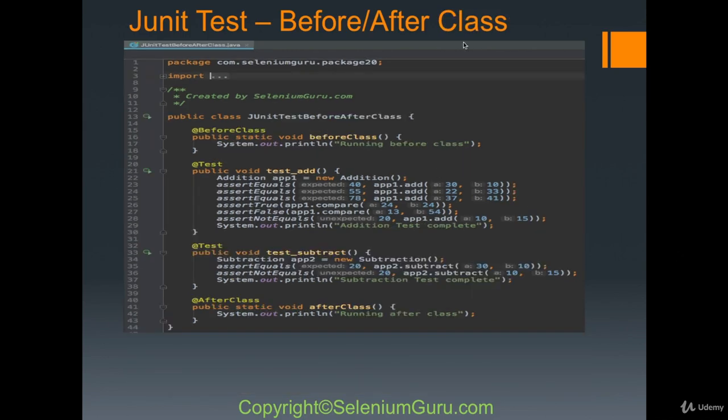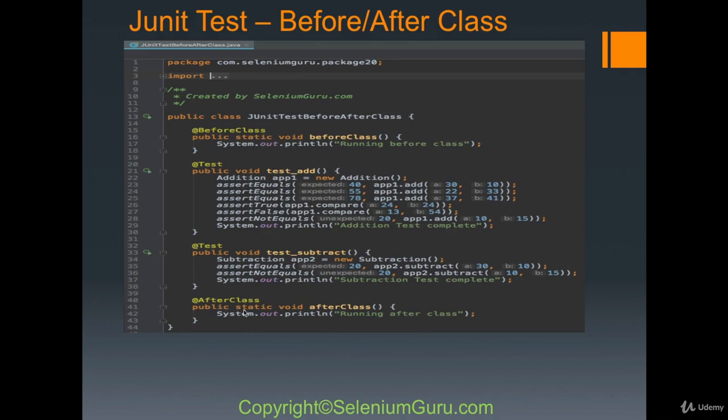And the next one is before and after class, right? Let's say you have 20 tests, and you want to run a method before running all the tests. So you want to run a method before all the tests. So you have 10 tests, and you want to run a method before all the 10 tests, then you can use before class, right? So you're basically running before class. Here you have an annotation called add before class. And you can see here, this is like a class method, so you have to provide static in here, right? We learned about what a static method is. So you're going to provide public static void before class, and this is going to run before class.